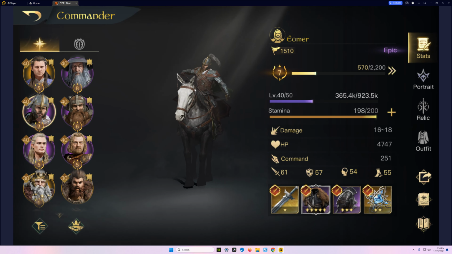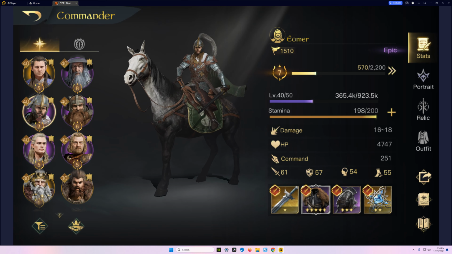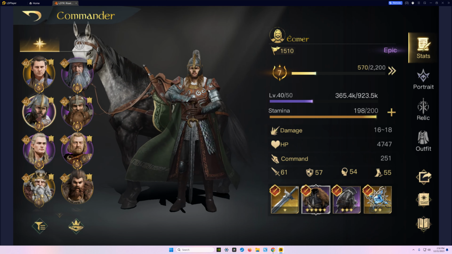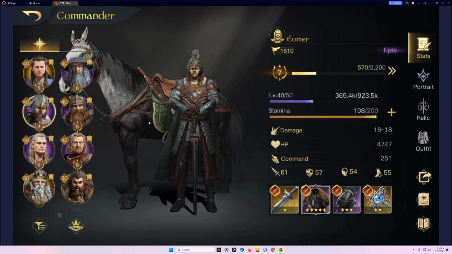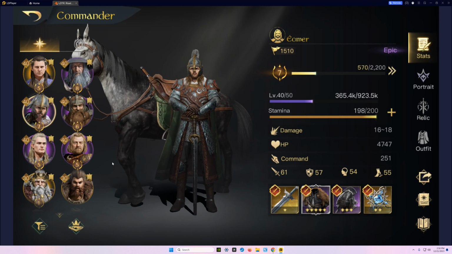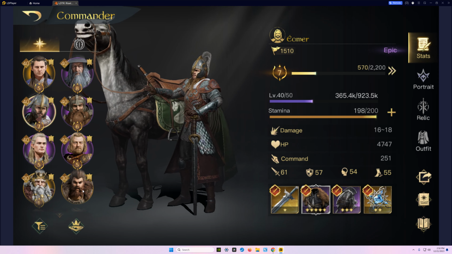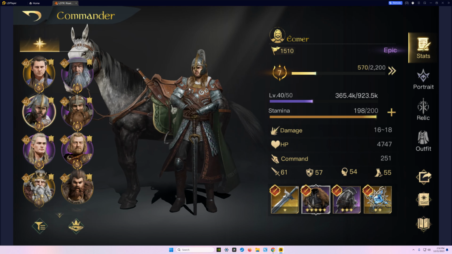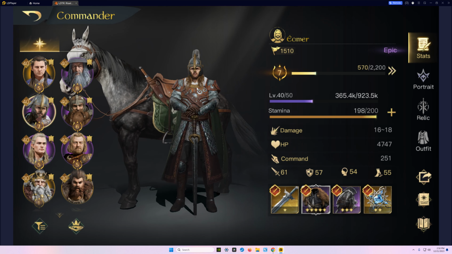Let's go to Eomer. He might be S tier. Look at my mouse. He might be a tiny step below Dane and a tiny step below Bjorn, but he's much more usable. You can put him in a damage build. You can put him in a men's build. You can put him in a mounted build. He's more valuable, more usable, and has more options.